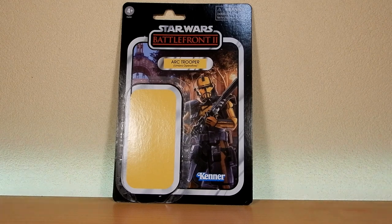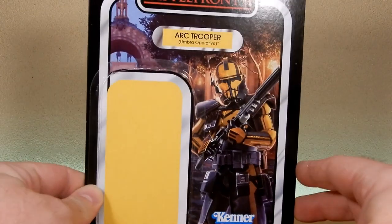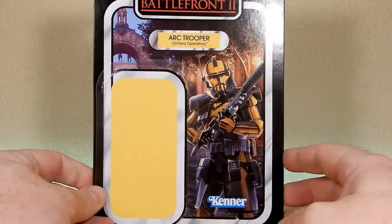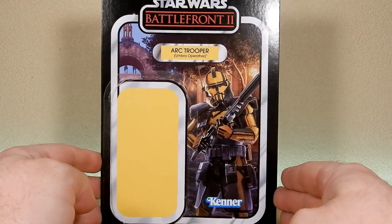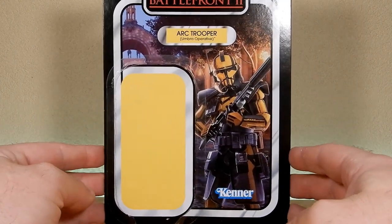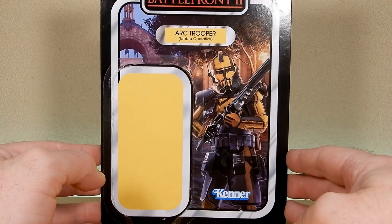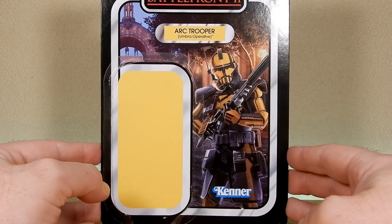This is one I picked up at a toy fair quite a few months ago now, and I never did get around to doing a review on it. It is, of course, the ARC Trooper, the Umbra Operative from Battlefront 2. I do have the Black Series version, which I have reviewed as well, but I managed to score this for a pretty decent price. I think it only cost me like 20 or 25 bucks, which by aftermarket standards was quite low.